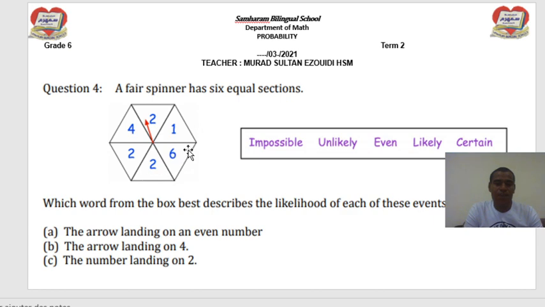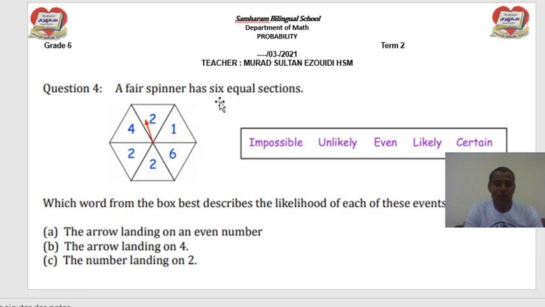Okay, this is a regular hexagon. It's called a fair spinner. It has 6 sections, each section consists of a number, and the question is dealing with even numbers. We are told that 1, 2, 3, 4, 5. So 5 divided by the possible outcomes. We have 6 numbers, so 5/6. Let's say the word is likely. Okay, clear? Why? Because we have 5 even numbers from 6 numbers.